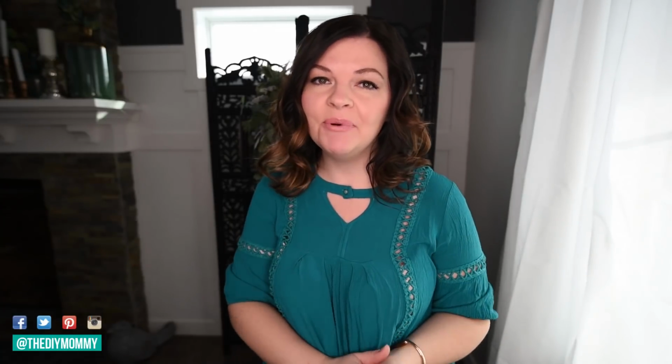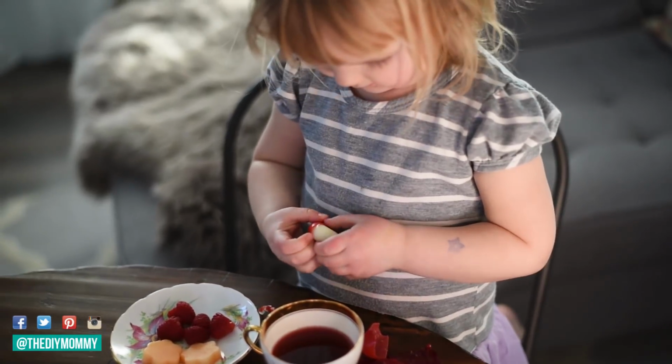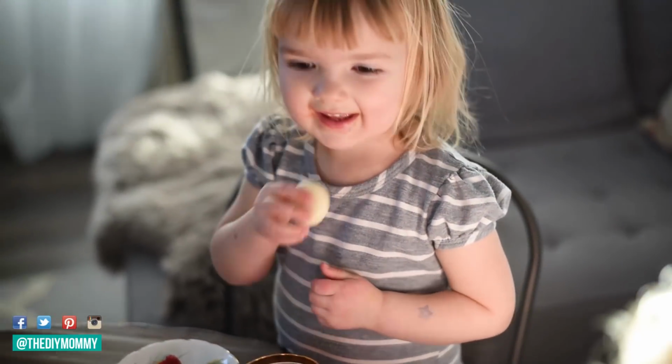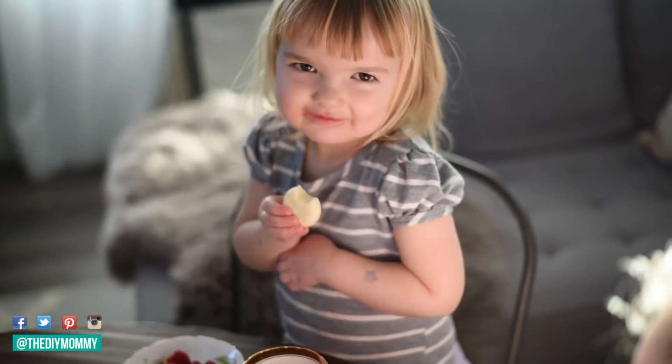You can make it as complicated or as simple as you want. You don't have to go totally Pinterest mom on this project. However, I like to add a few little adorable touches just to make it extra special for my kids. Let me share with you how to make this adorable DIY fruit tray featuring the legendary taste of Mini Babybel.